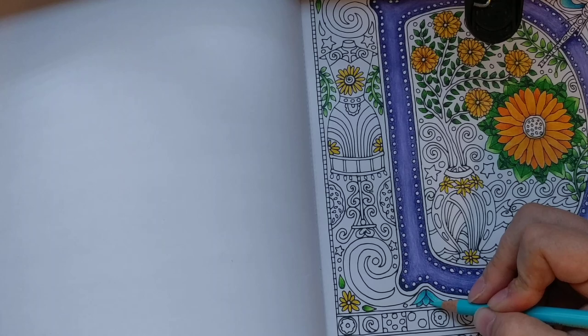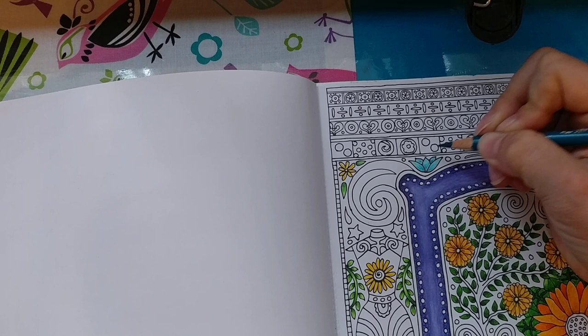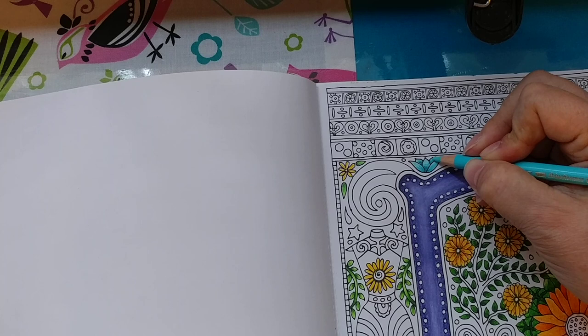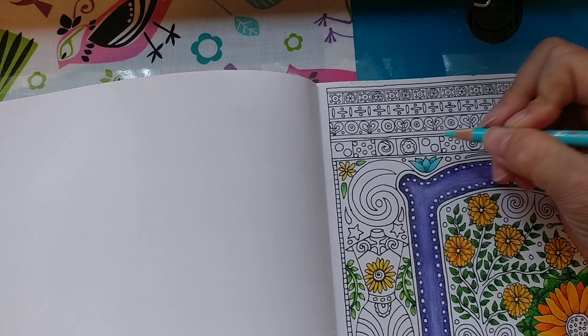I'm not the best at keeping my pencils sharpened. Somebody said once in the comments, 'your pencils are so dull' — yeah, it happens. Back to my dark again, really getting that dark in there. When I do little detail like that you can tell my pencil is sharp, but once I get to the blending, not always so much. Then back to my lightest and just blend it all. The blending is pretty easy with these pencils — these are the Polychromos.